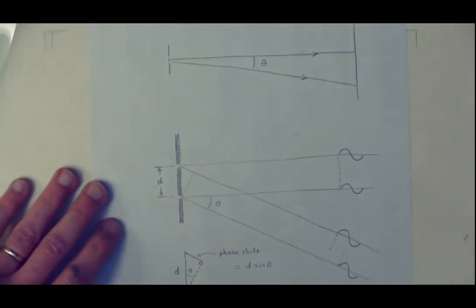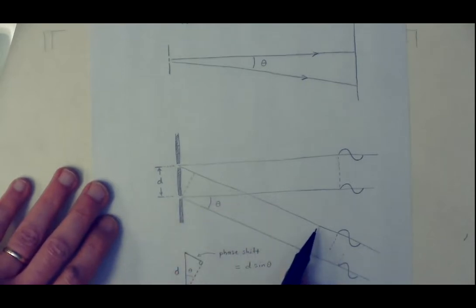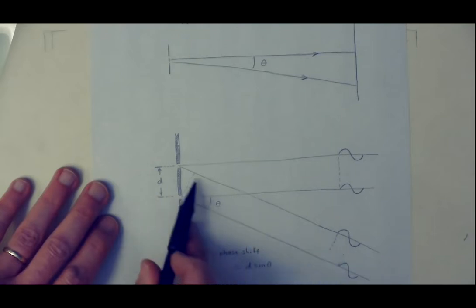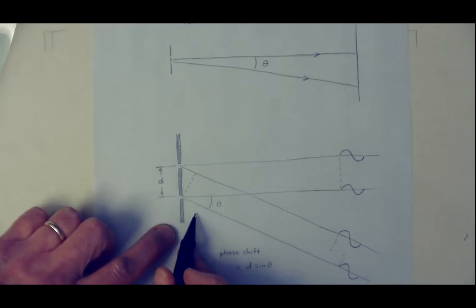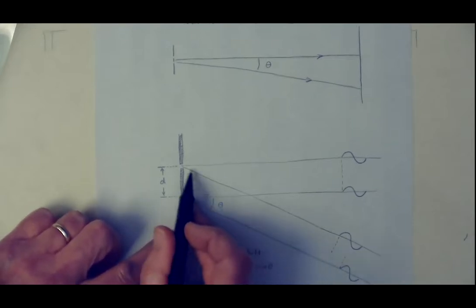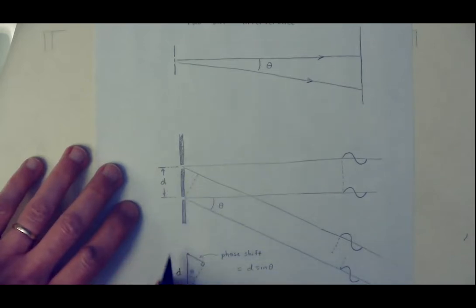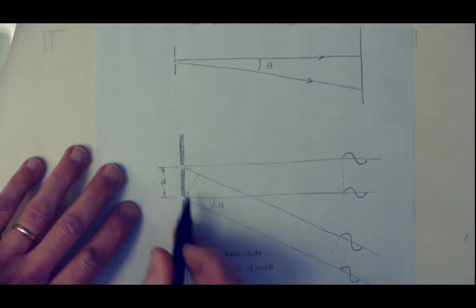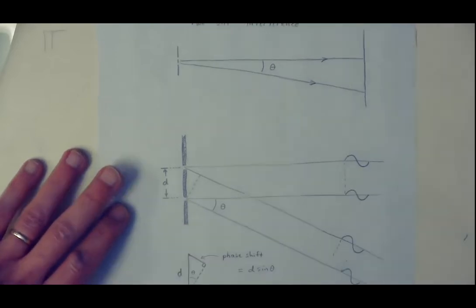Here we are. If you think about being at a position at an angle where there is a maximum with 2 slits, where these two end up, the phase shift here is exactly one wavelength at this particular angle. Do you see that if I were to open up another slit down here the same distance away, it would again have that same phase lag with the previous one, and it would have a phase lag of twice that for the first one. So they would all still just be in phase. As long as you keep adding slits that same distance apart, when they're in phase one to the next, then the following ones are also in phase. So the angles for the maxima stay exactly the same.